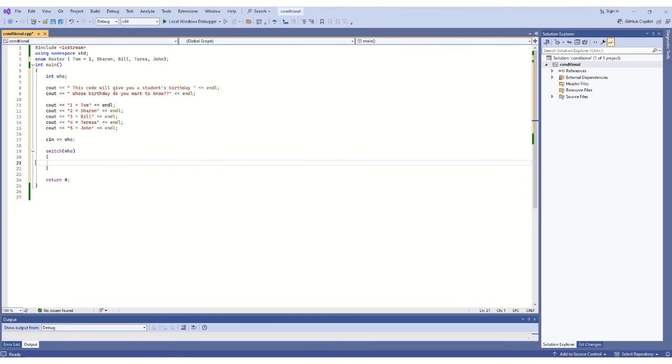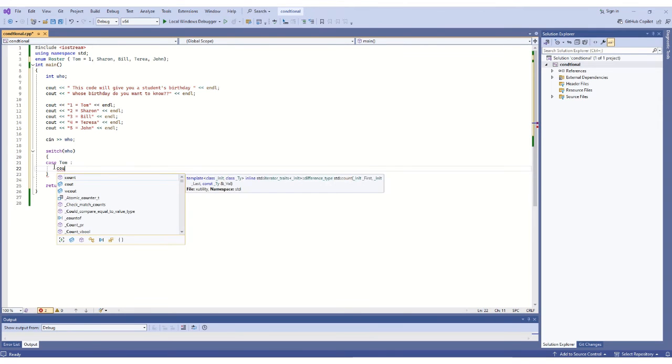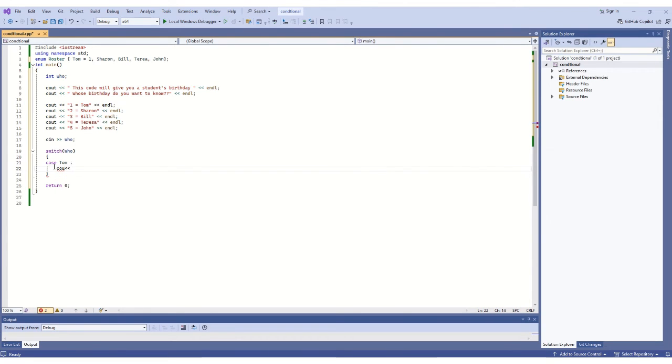Case Tom, and then cout Tom's birthday is, let's say, January 3.